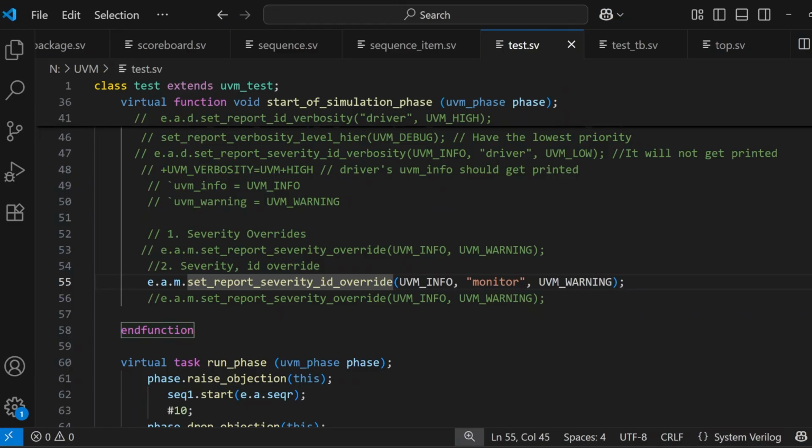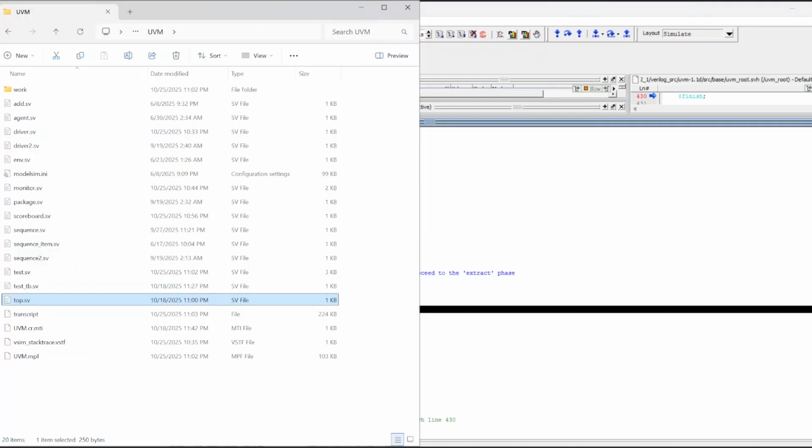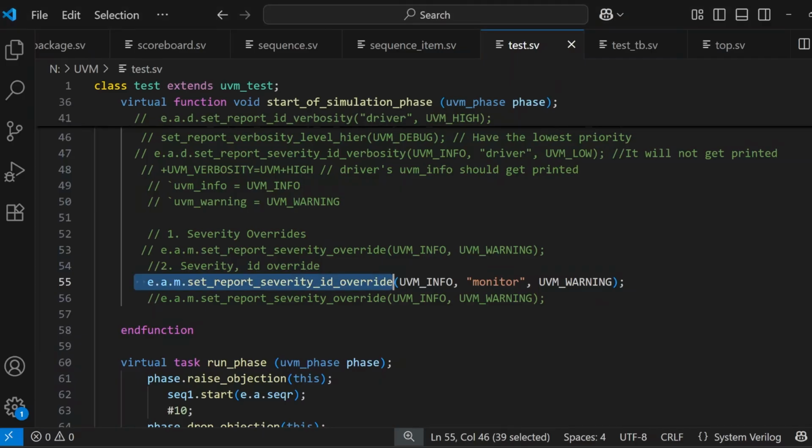So this is all about severity override methods. We only have two methods, which I just showed, and they do not have hierarchical counterparts like we had back in verbosity. And we also have another means of doing the same during runtime, and that is using the command line argument and passing that. And still, the level of precedence is the same. The one which is more specific will take precedence over the other.